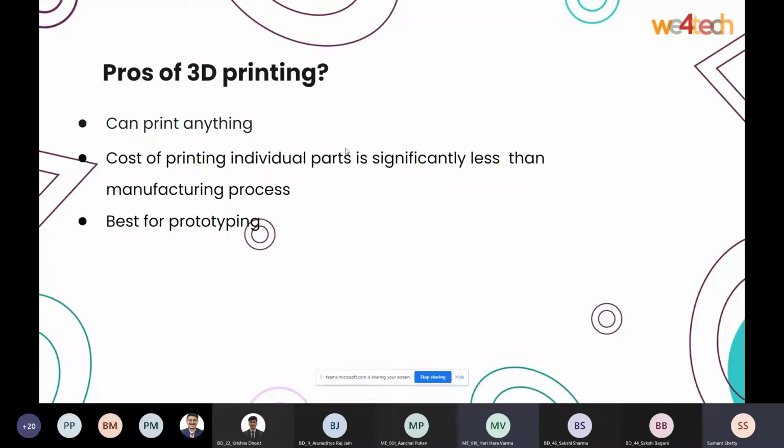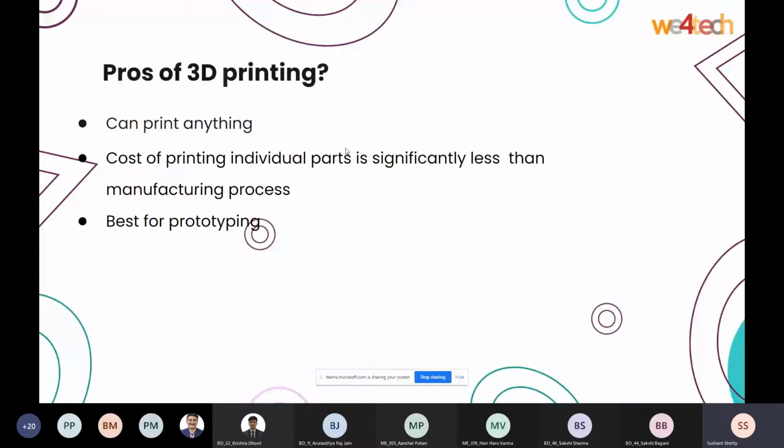Even though you might think it might take more time, it is still comparatively faster than manufacturing processes. So even big companies like Ford are using this, like the dashboard example that I gave you, or if they want to develop something for a braking mechanism, the 3D printer is there to print it out quickly and give them results rather than having to wait for weeks to get it from a manufacturing process.